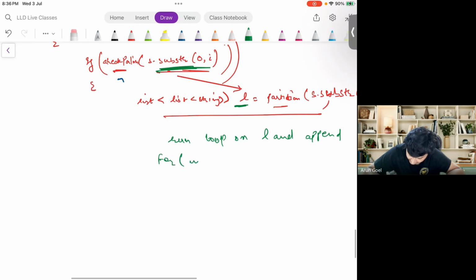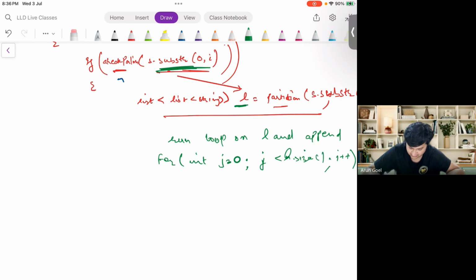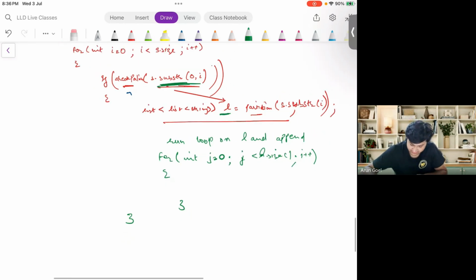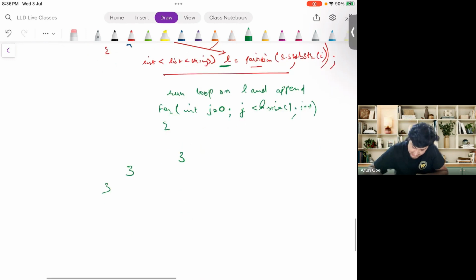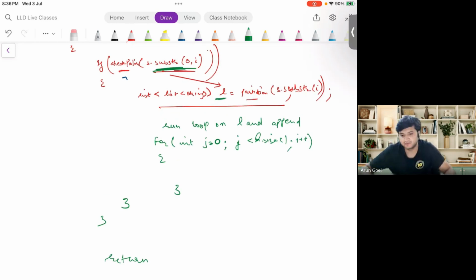For int j equals 0, j lesser than l dot size, j plus plus, and you can do the rest inside this for loop. And this task could be done. This if block is done. This for block is done, and simply we can return the list of lists that we have.